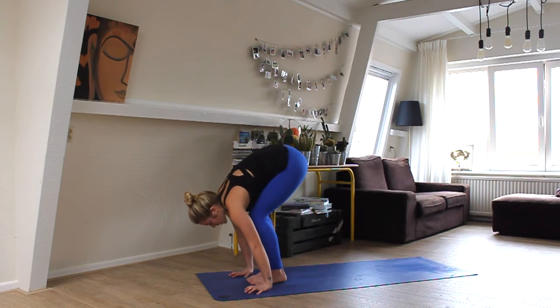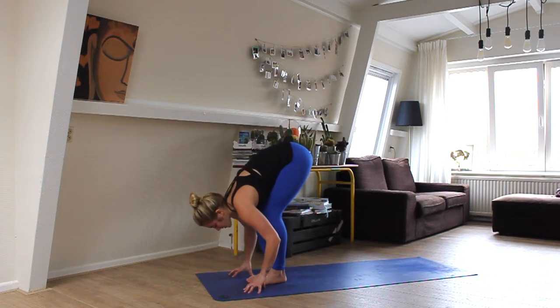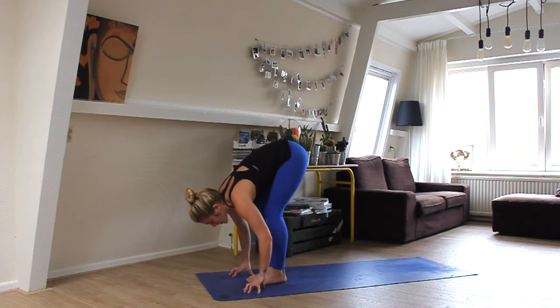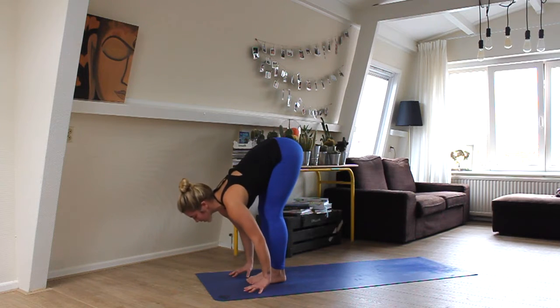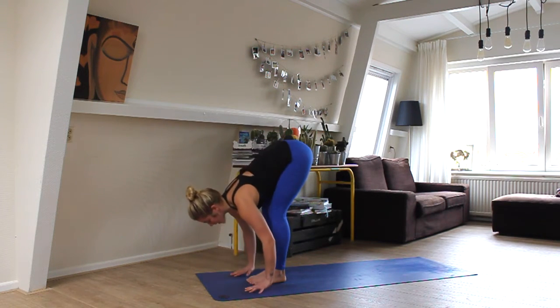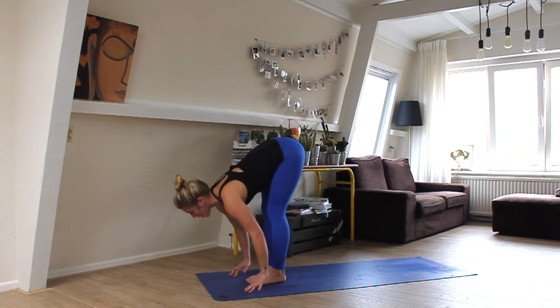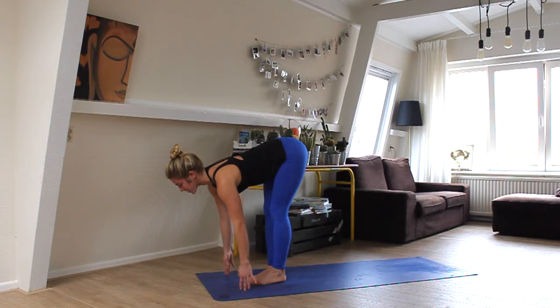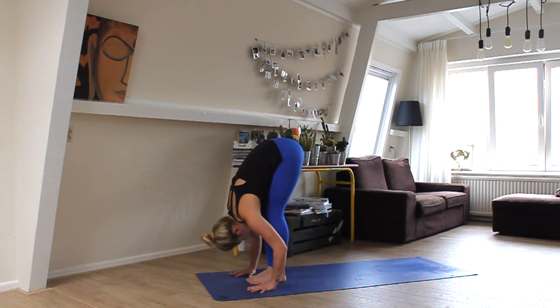So we're going to start off nice and slow. So slowly start to maybe straighten the legs a bit if you have the space. And otherwise, just keep them nice and bent, whatever feels nice. Inhale, we're going to lift up halfway, open up the chest. And exhale, folding forward. Inhale, one more time, lift up your chest. And exhale, folding forward. Good.